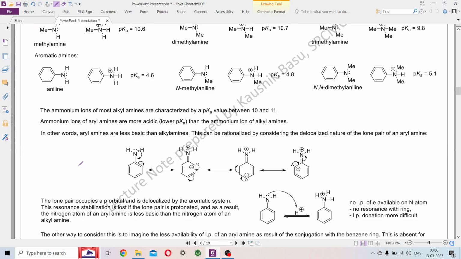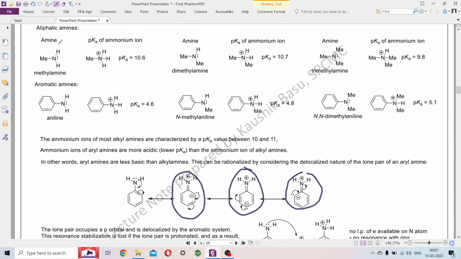The explanation is that when you are attaching your nitrogen of your amine to an aromatic ring, a major thing is happening that cannot happen when you are attaching the nitrogen with an alkyl group. This aromatic ring can withdraw electron from nitrogen lone pair, and this one is called resonance. This is a concept which is used to describe the observed delocalization of the nitrogen lone pair from nitrogen towards the ring, and this actually stabilizes the system, because this is another Lewis structure through which you can describe the bonding in aniline. This is yet another Lewis structure, this is yet another Lewis structure. So basically you are drawing alternative Lewis structures for aniline which you cannot draw for aliphatic amines, because there is no pi bond like this over which you can delocalize the nitrogen lone pair.